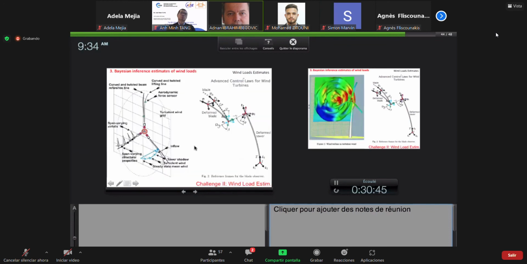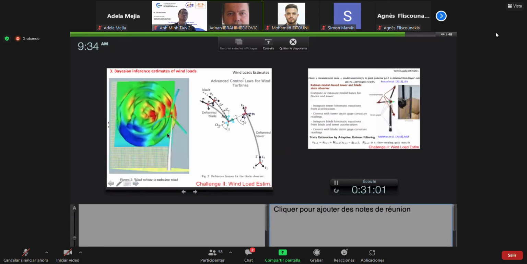So the final way of how you estimate the wind load is simply by measurement. In other words, you can measure, let's say, the deformation and wind speeds at certain points of a wind turbine, typically strategic points either on the support or on the blades. And then you start to reconstruct the loading in a very quick way by Bayesian inference.